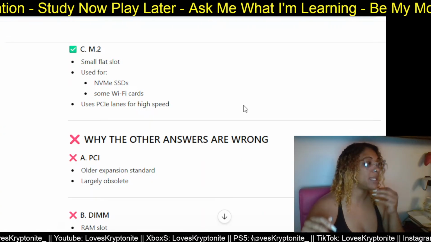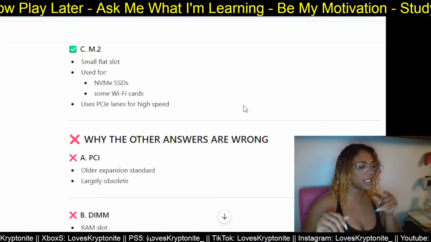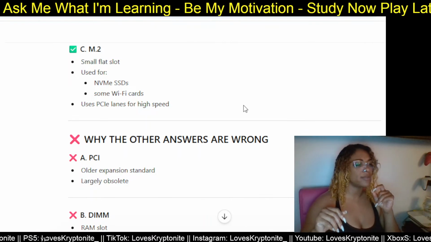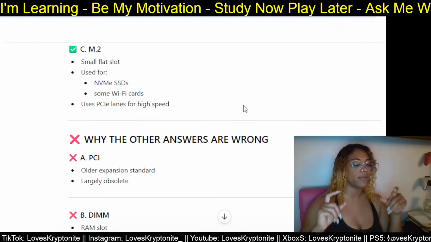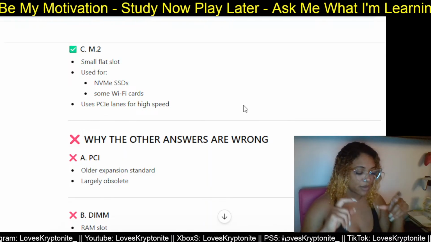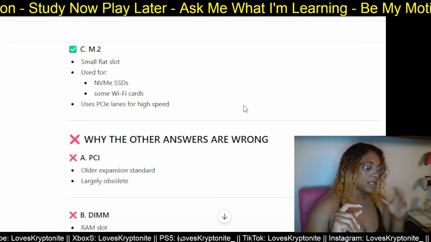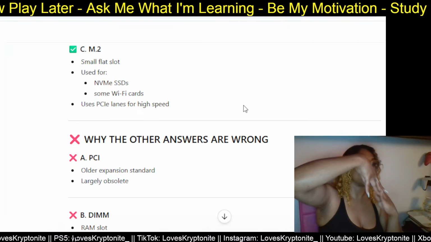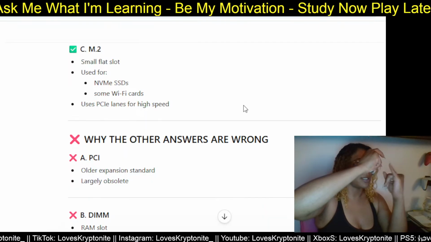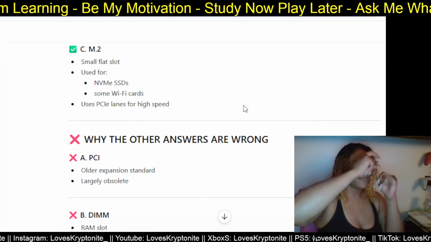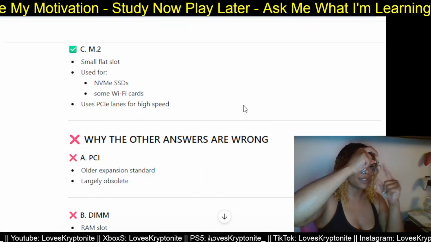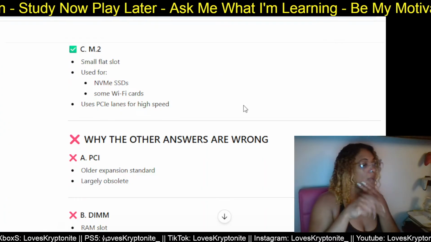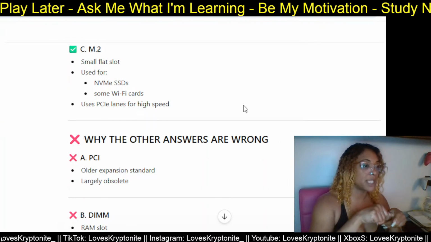The PCIe lanes. So what I also just learned is that let's say there's a multitude of slots that have 24 pin connections. All that means is that it can slide in. If you see a chip that has a bunch of lines on it, depending on how many lines are on the motherboard, you can just slide it in.